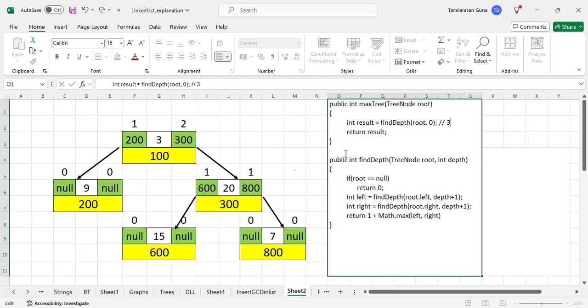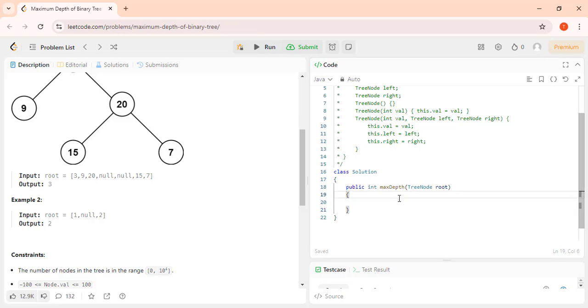Now let's try to implement this as a program. Okay. So here what I am going to do, I am going to take a variable called result, and I am going to call a method find depth. So here I am going to pass two arguments, root and depth value. I am going to consider depth value as initially 0. Why am I considering 0 in the sense? If the binary tree is empty, there is no depth at all. So we have written the value 0. That is why we are considering 0 initially. Finally, I have written the result value.